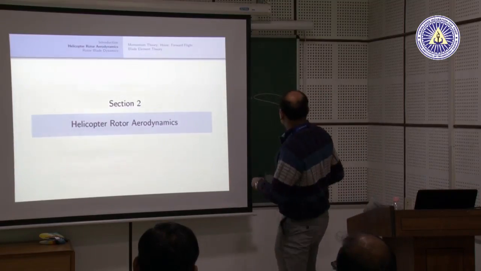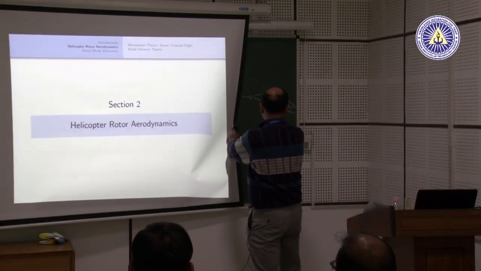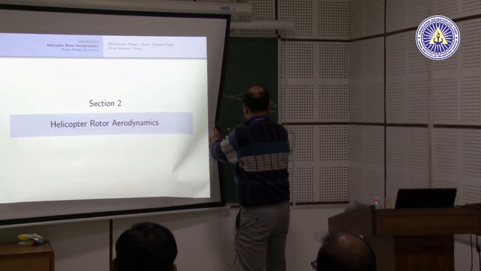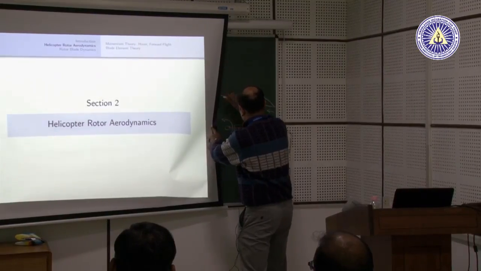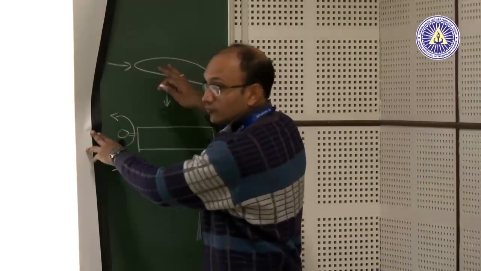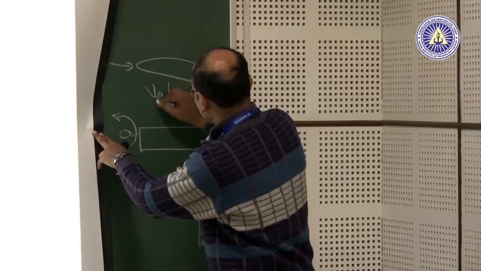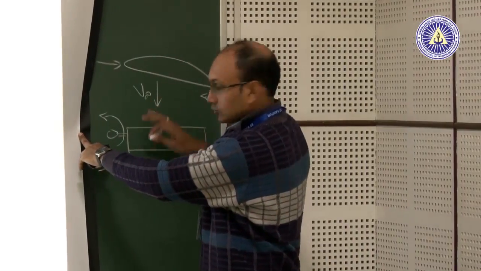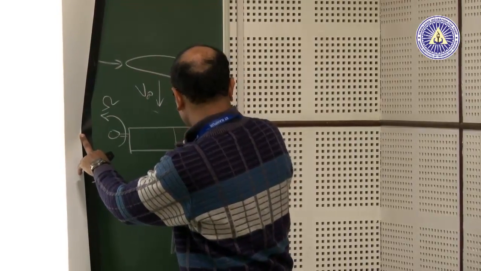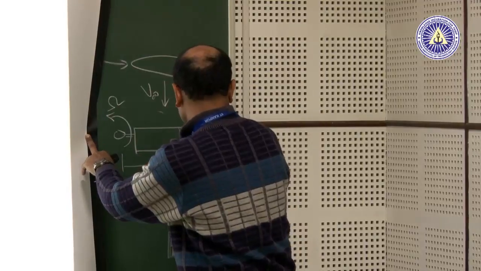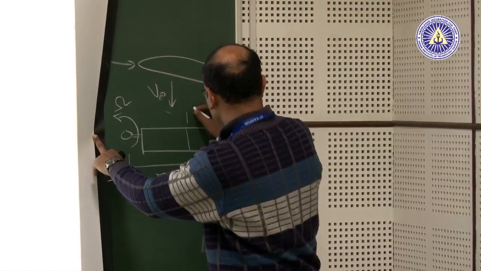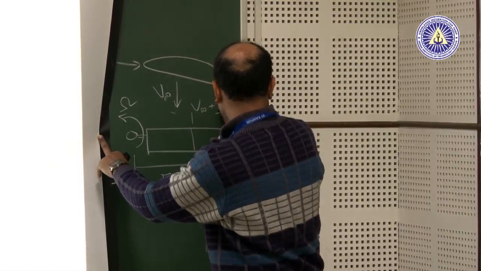I don't have much room to draw. So what is happening is my blade is spinning like this, and you have flow. When the helicopter is going forward, you have some speed of the helicopter, say V infinity. When the blade is in this particular position, if this is omega and you are looking at a station at a distance r from the axis of rotation, the total speed you are going to encounter here is V infinity plus omega r.